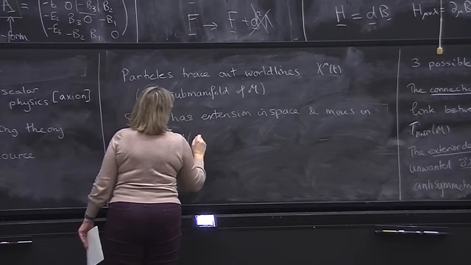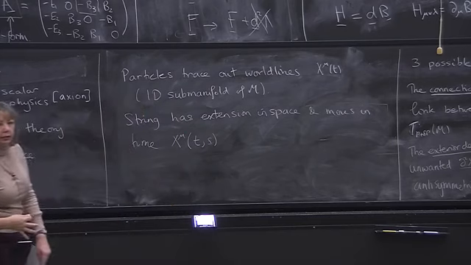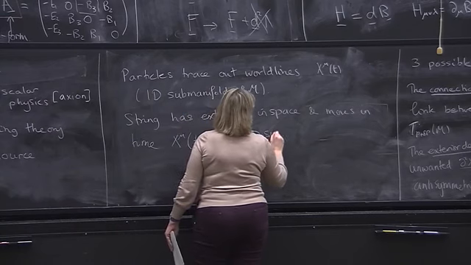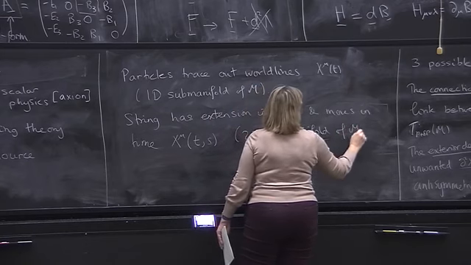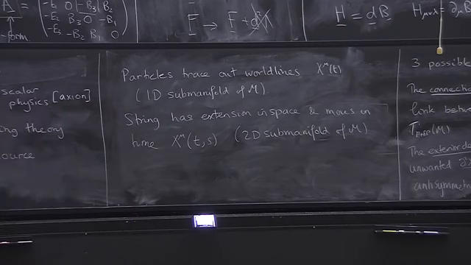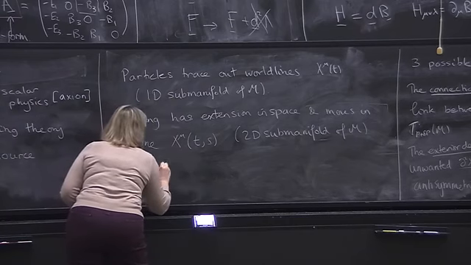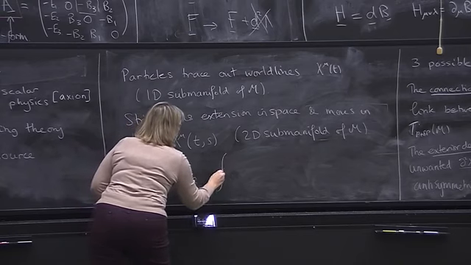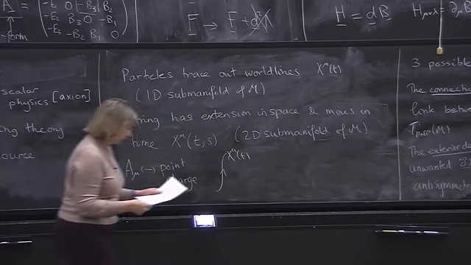So our x mu now depends on two coordinates, t and s. s is our space coordinate, t is the time coordinate. And so now we've got a two-dimensional submanifold of M. As we will be seeing, we can keep going to higher dimensional submanifolds, but let's stop here for now. So A mu corresponds to a point charge. So our world line here, x mu of t, can be a world line of a charged particle.